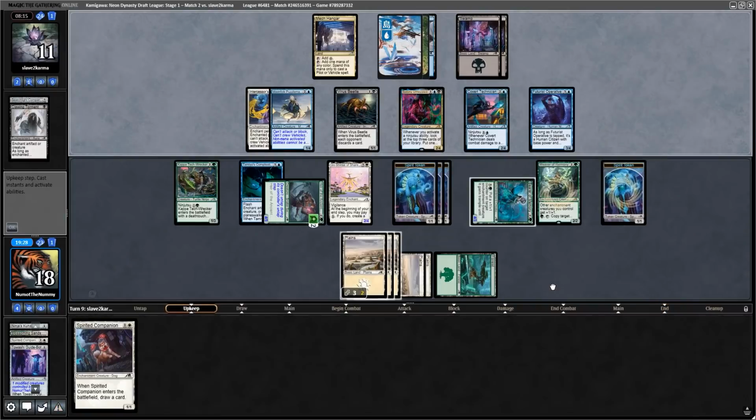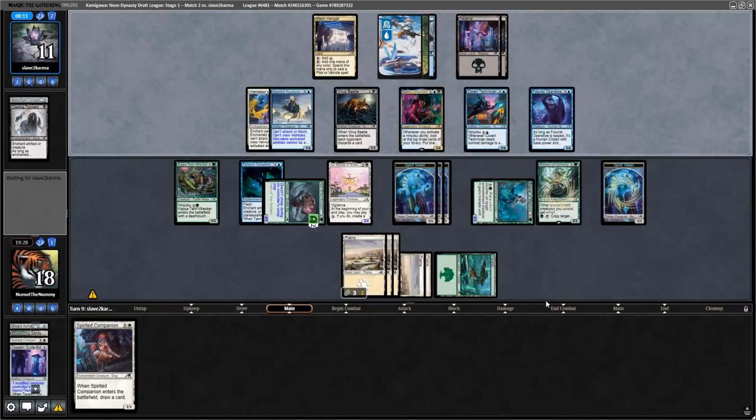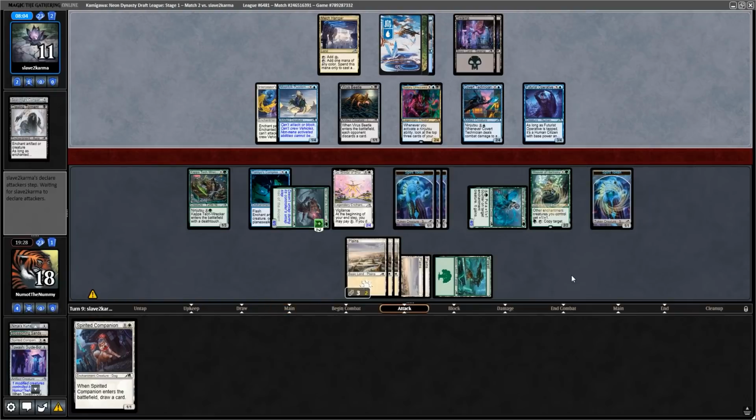Okay. Oh, wait, no. It costs a green to copy, never mind. For some reason, I thought I could just pay an extra 1. So I think we did sequence this correctly. Yep, all right. Can't block it.